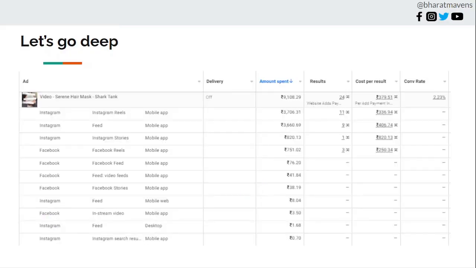Now when analyzing the placements, you can look into, okay, where does my audience spend majority of time on the app, and is that matching the placement report? Mostly it matches placement. There's rarely any difference there, but mostly it matches. If you see that Instagram Reel and Instagram Stories are performing well, then you can think of how can I improve this creative in these two placements. Can I keep the text of the creative within the safe zone, what Facebook calls it as, because you have like button and follow button in the bottom, you cannot keep the text there.